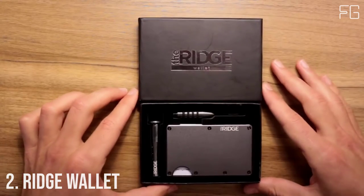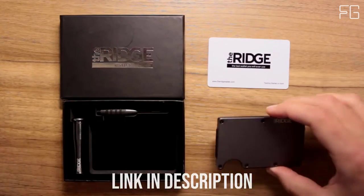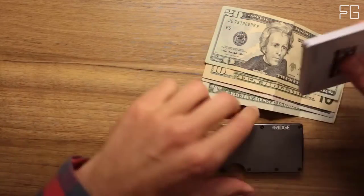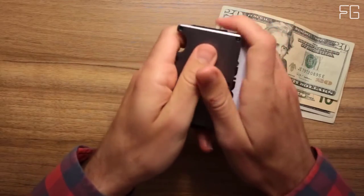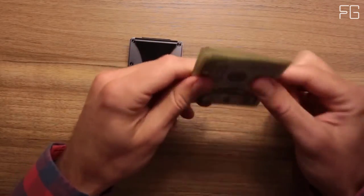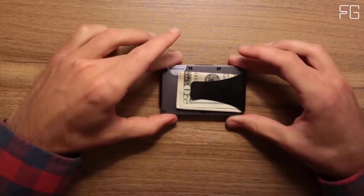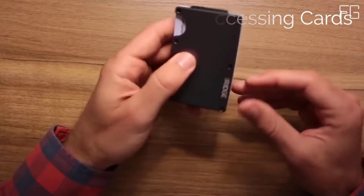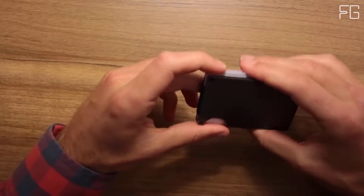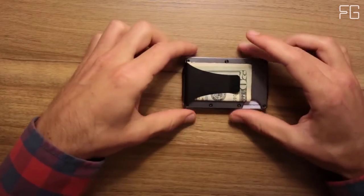Number 2: Ridge Wallet. The Ridge is a minimalist, front pocket wallet designed to remain as slim as possible. This patented, dual-track design expands to hold 1-12 cards. The Ridge is a minimalist, slim and RFID-blocking wallet — a better way to carry cash and cards. It is a wallet that is guaranteed for life. The main cardholder uses elastic to expand to hold up to 12 IDs and credit cards. The typical leather bi-fold gets packed with faded receipts and unnecessary cards, resembling something more like a suitcase than a wallet. The Ridge is minimalist without being limiting — it's about carrying less, but always having what you need. The Ridge was built with a focus on design and functionality, and its rugged design and military-grade materials allow them to guarantee every wallet for life.